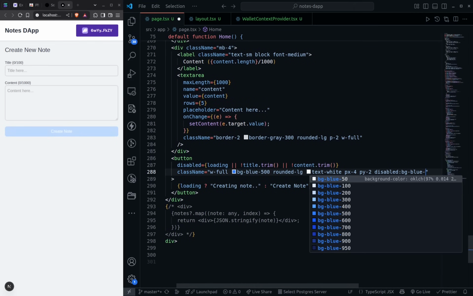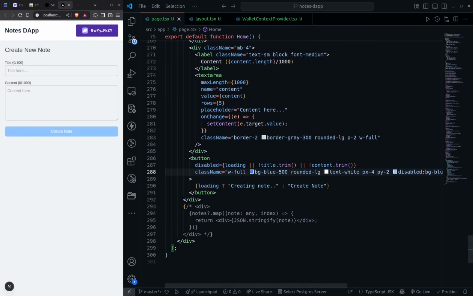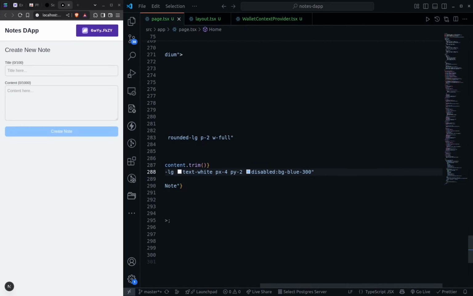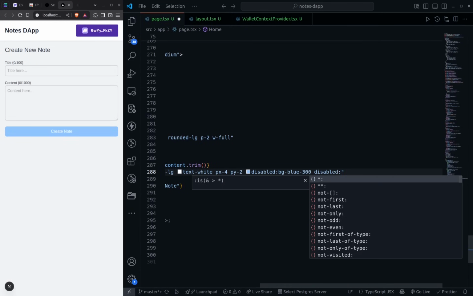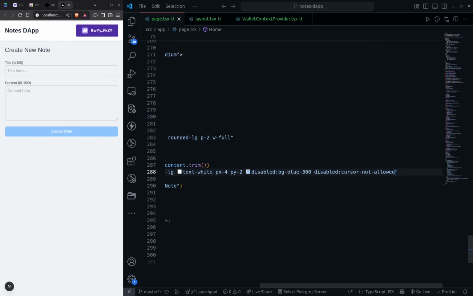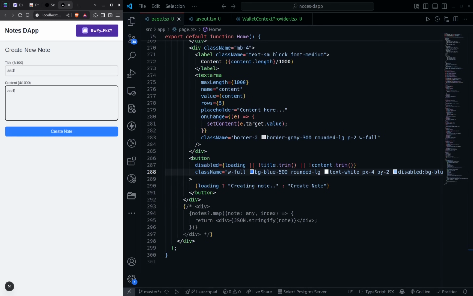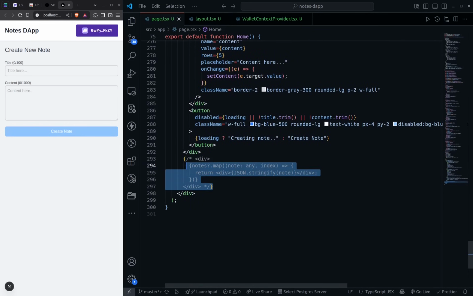Okay, let's increase. Okay, yeah, it's disabled. We can even change the cursor pointer. Disabled, cursor not allowed. Done. Okay, cool. Let's say we have something, then we are enabling, right? Now let us uncomment this.